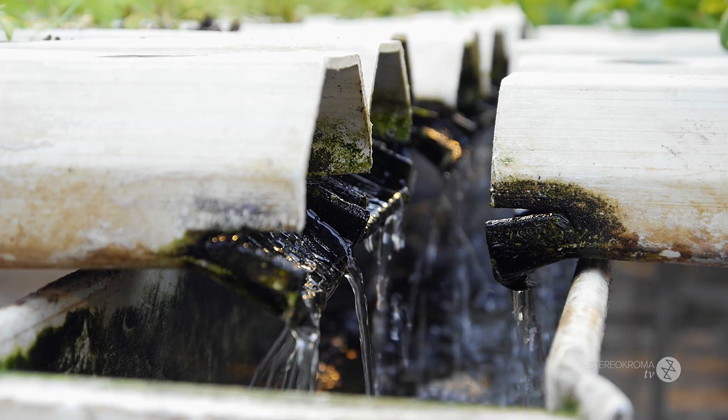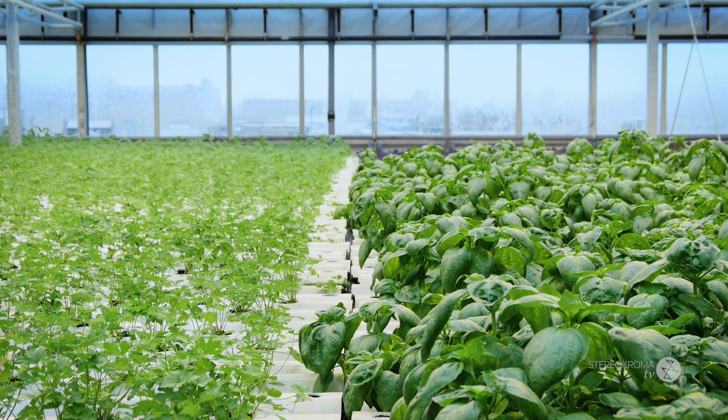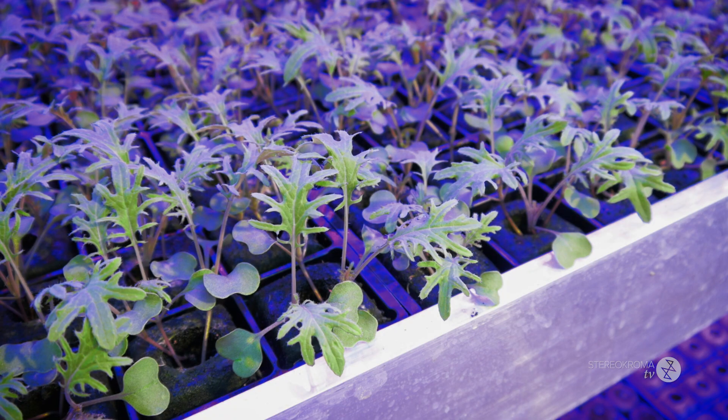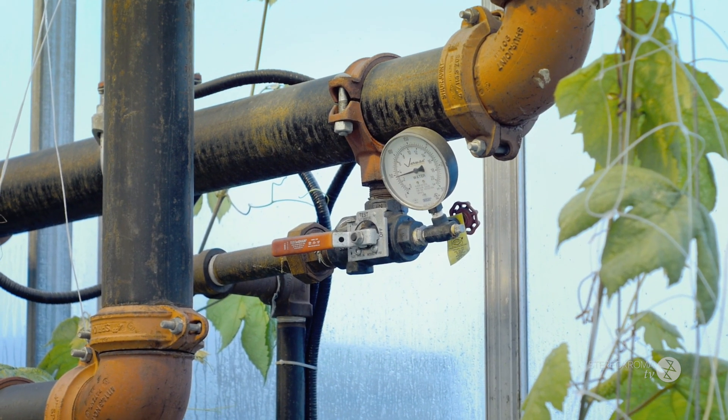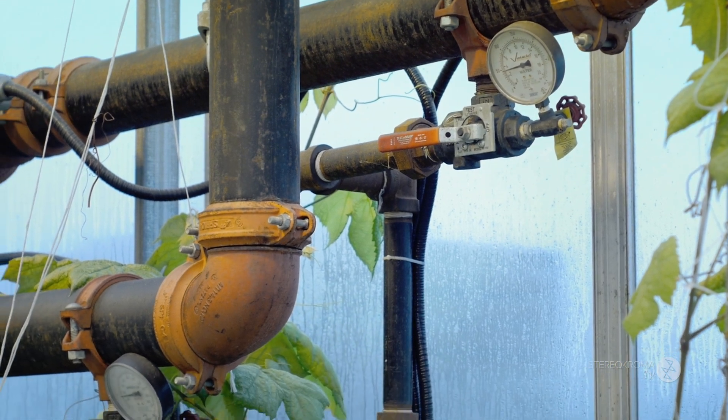It's hydroponics. All the plants you see here are grown in an inert substrate. We use coconut fiber because it's very lightweight and great for oxygenation. A good percentage of the water in this greenhouse comes from snow and rain that we collect on the roof of the farm. We have these concentrated nutrient solutions — like concentrated Gatorade — mixed with our irrigation water, and once a week we send our water to a lab.